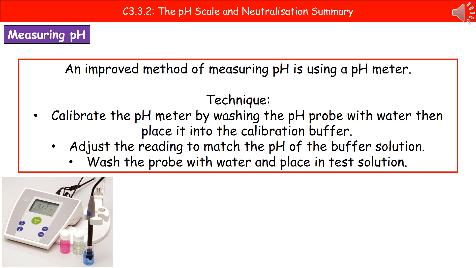To use a pH meter, first you need to calibrate it. You wash the pH probe with water and place it into a calibration buffer — basically a solution we know the pH of. There's a little screw on top of the ones we use in schools, and you twist that until the reading matches the pH of the buffer solution. You then rinse the probe with water again and place it in the test solution, and you'll get a digital reading on the screen — usually to two decimal places — that tells you the exact pH of that solution.